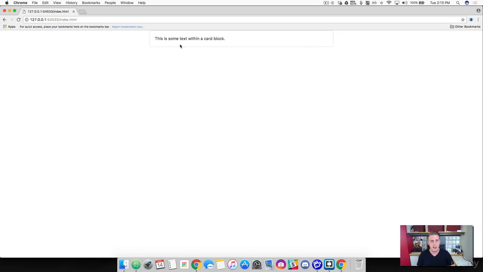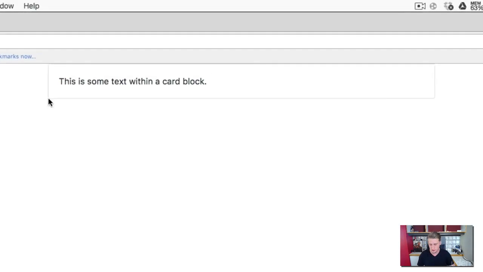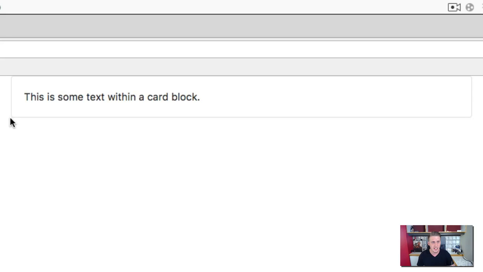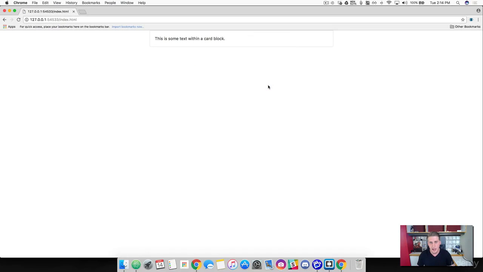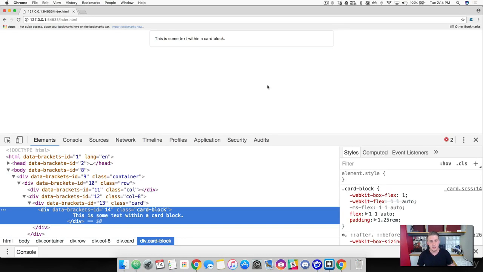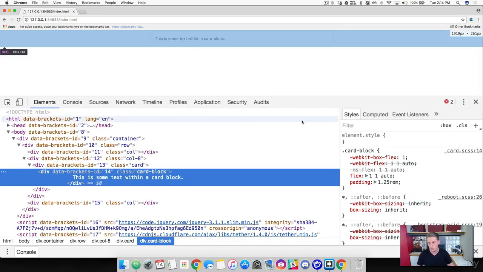All right, perfect. So it has put a card block in the center here for us. If we look closely, you can see that this has rounded corners on it. The content here in the center, Bootstrap has already added padding to this, so all the content here isn't going to be snugged to any of the edges. And remember, we don't want to get in the habit of copying and pasting content. Let's go ahead and right-click on this card and click Inspect. And let's understand some of the default stylings, the predefined stylings that Bootstrap has added to this card for us.